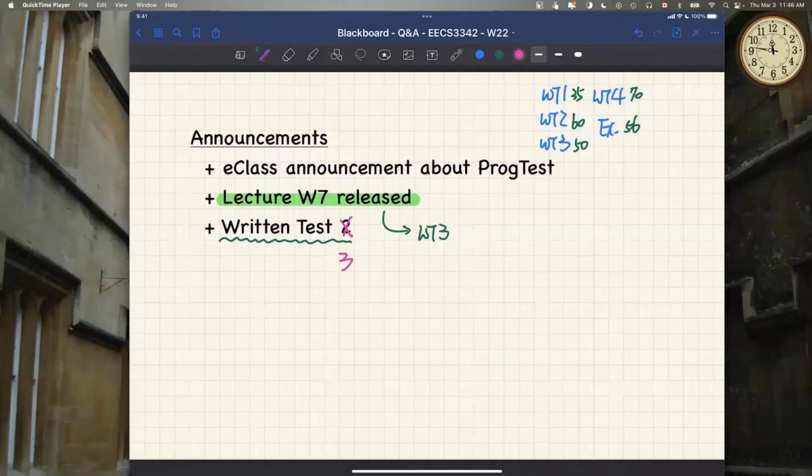Will we be at a disadvantage if we don't do the programming test for the exam? Not necessarily a disadvantage, but I would suggest this. Since I can definitely release the programming test material to you, I would say also review it and do it by yourself, maybe before the exam. I think that way you'll be equally prepared compared with your fellow students who actually took the test, right?